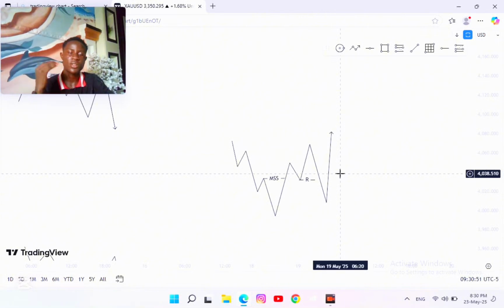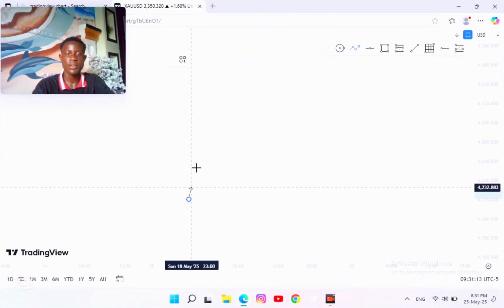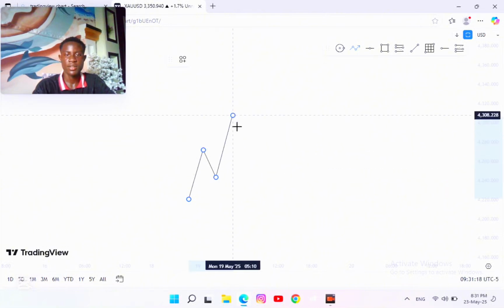Now with this setup that I've shown you, how do I use it on the chart, when it comes to the forex market? This is simply how I use it on the chart. After marking out my value breakout structure on the higher time frame, this is an example of my value breakout structure.